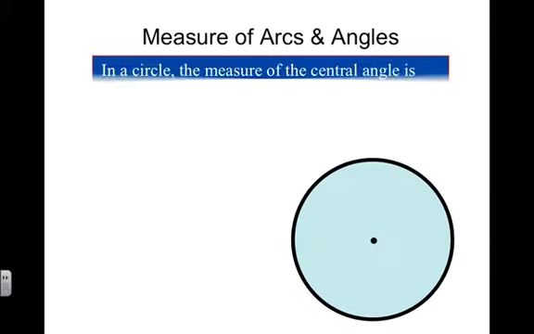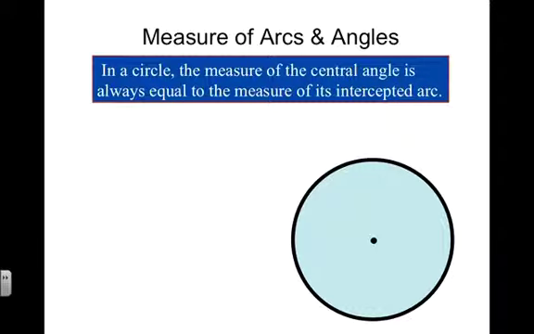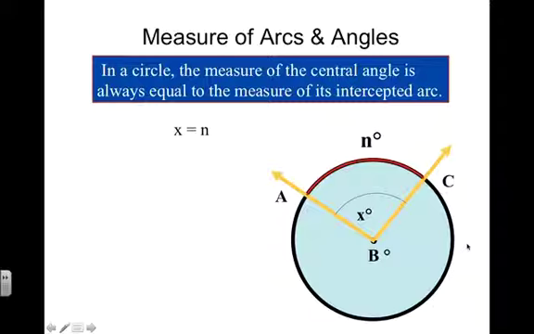Okay, so back to the central angle. In a circle, the measure of the central angle is always equal to the measure of its intercepted arc. Here's an example. Here's an angle, and here's some labels. So the angle labeled X, which goes from A to B to C, and this degree symbol doesn't need to be there. When we have angle ABC, it intercepts minor arc AC. So therefore we can say X is equal to N. Angle X is equal to the measure of arc N. Now arcs, I didn't mention this, arcs are measured in degrees because the circle has 360 degrees. So we would use that as our reference for this arc here. So the measure of angle ABC is equal to the measure of arc AC.